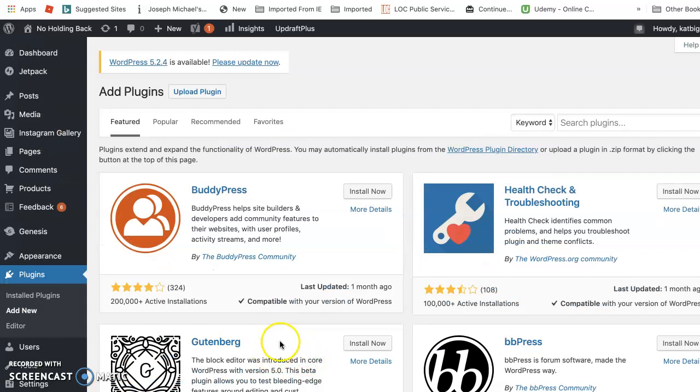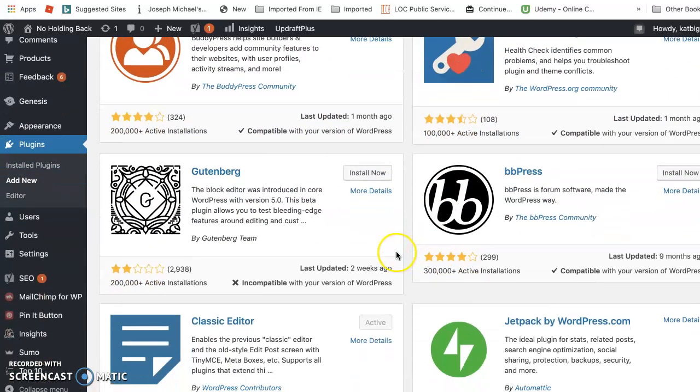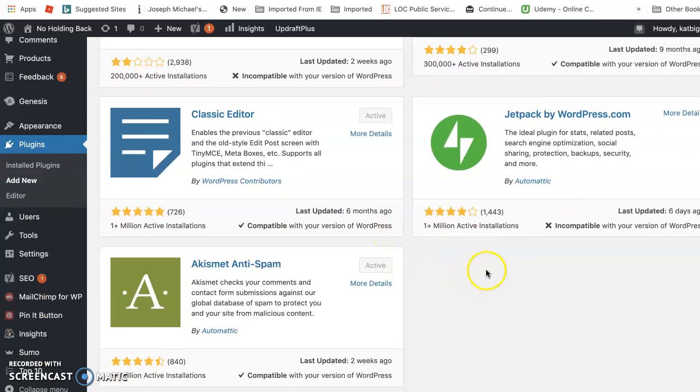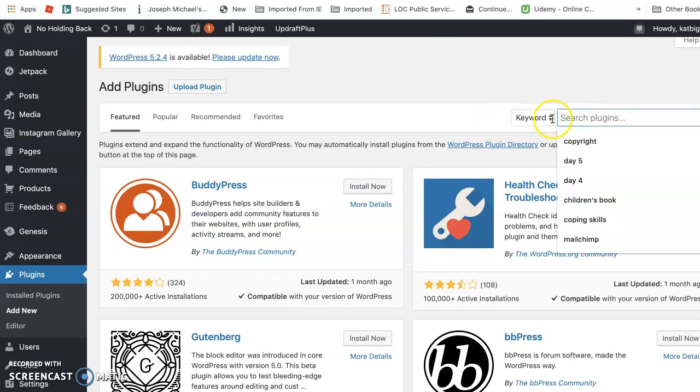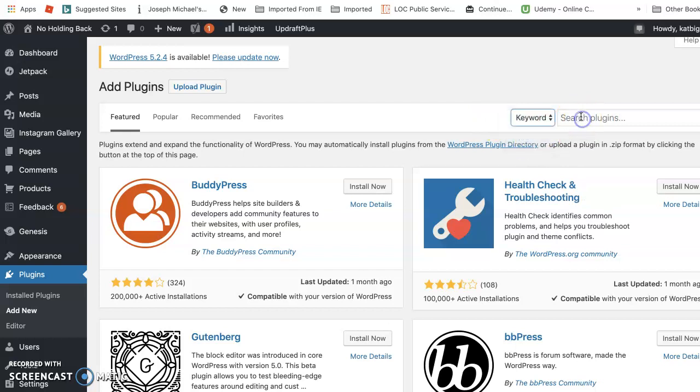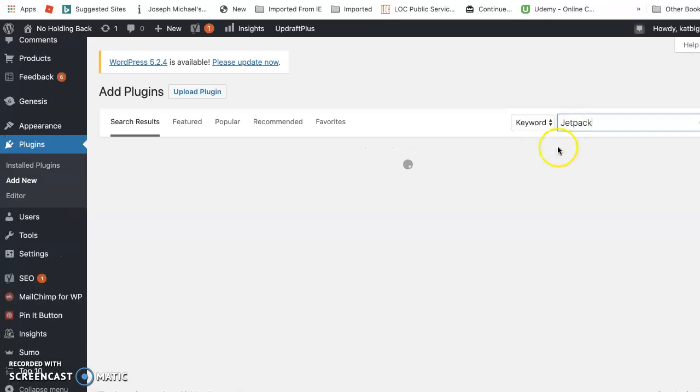and it's going to bring you to this site, and you'll see some suggestions that they have out there based on some things that you already have out there. I recommend that you install Jetpack right away. If it doesn't show up on your search results, which would surprise me, then you can search up here by keyword, author, tag, just search Jetpack, and it's going to pop up as an option. And so you're going to want to install Jetpack. I'm going to clear that out because I already have it installed.